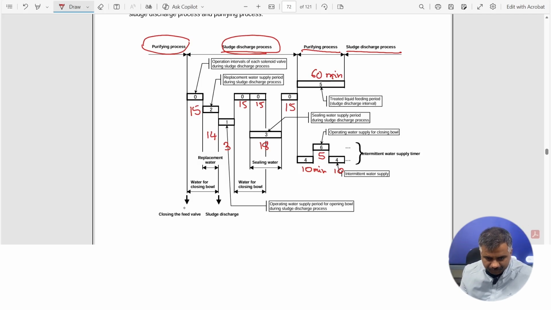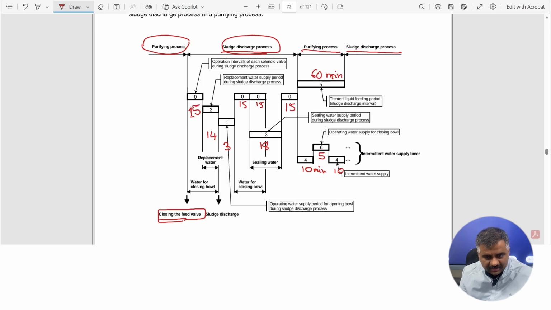At the time of desludge, the feed valve will close and the recirculation line will open, right? So there is a timer that will be activated. This timer is T001. This is the timer for operational interval of each solenoid valve during the sludge discharge process.